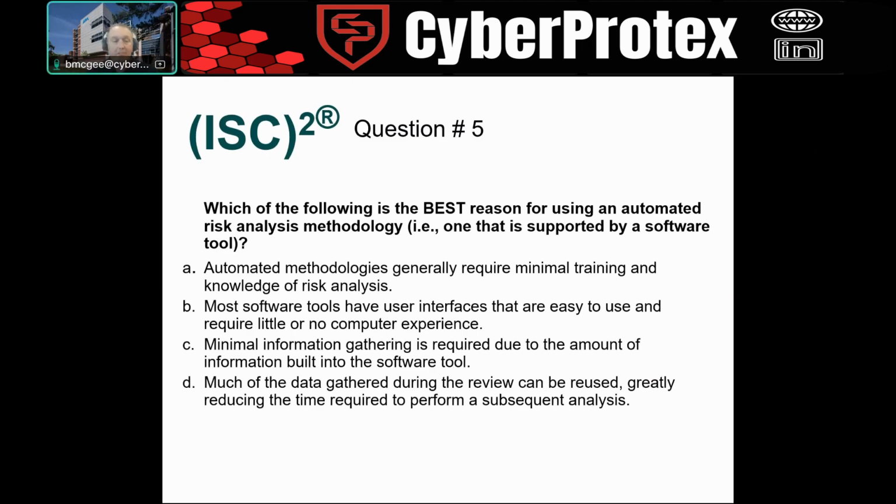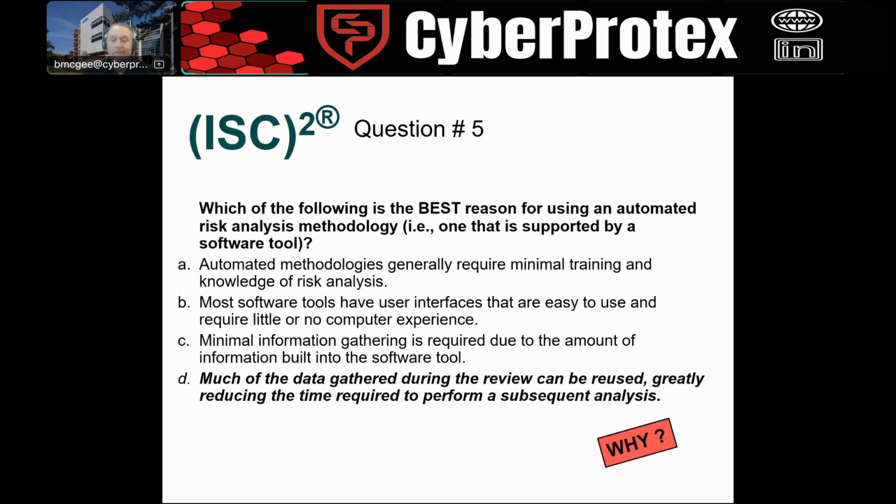Why did you answer D here? I answered D because a lot of times when I take these tests, I try to use words that will trigger if it's true or not. They kept using "minimal," and I'm thinking nothing is going to be that relaxed. So that's why I took out A and C. And then B, most tools have a user interface, and with that little or no computer experience, I took that one out as well. So it just left me with D.